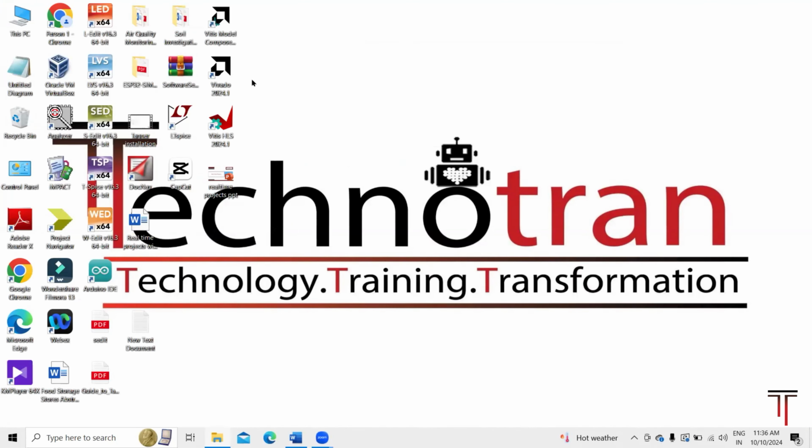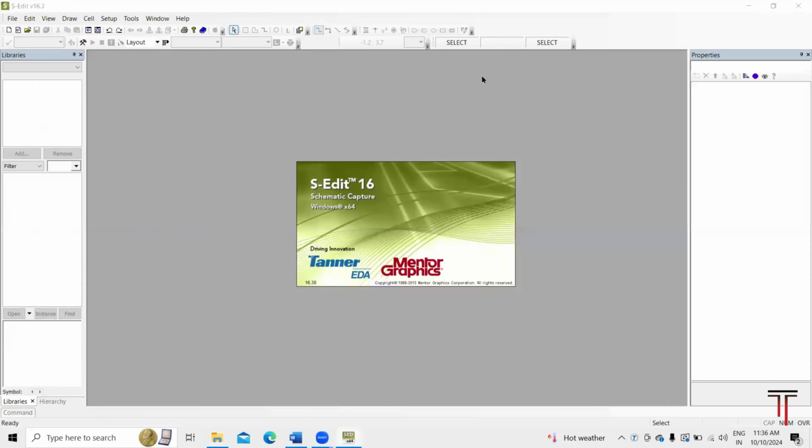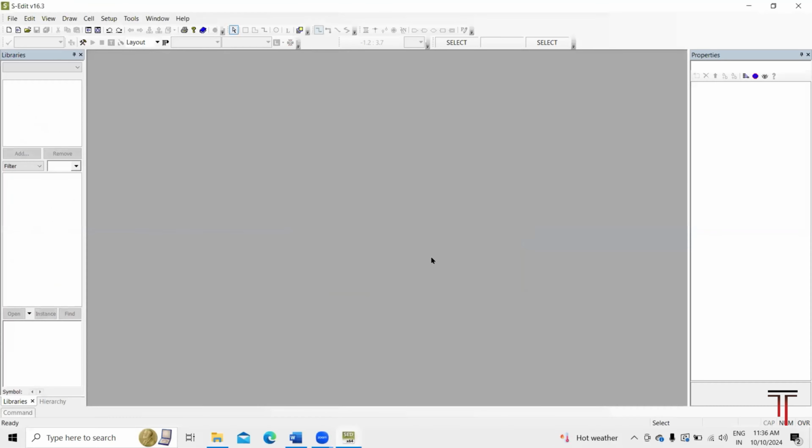To open SEdit, just double click on it and it will open. When you first open SEdit, the interface consists of different parts like the main menu and the workspace.